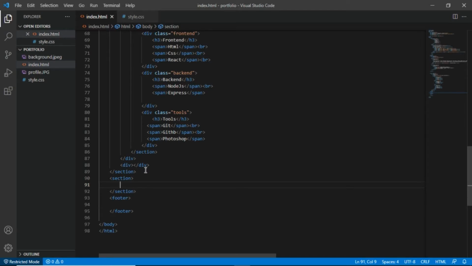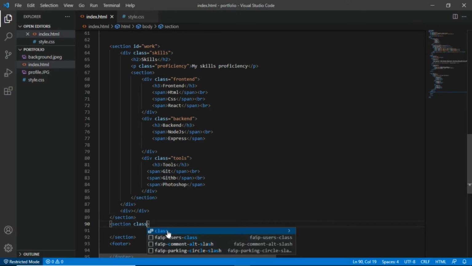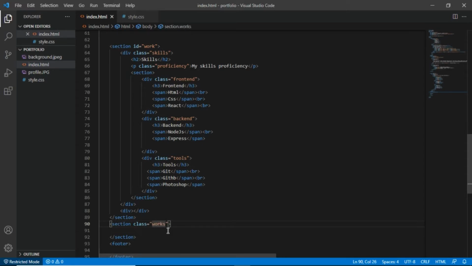There will be a class. Let me first give this one a class, and we're going to call it work. Let's give it a class of work or works, so that we don't confuse it with this ID of class.